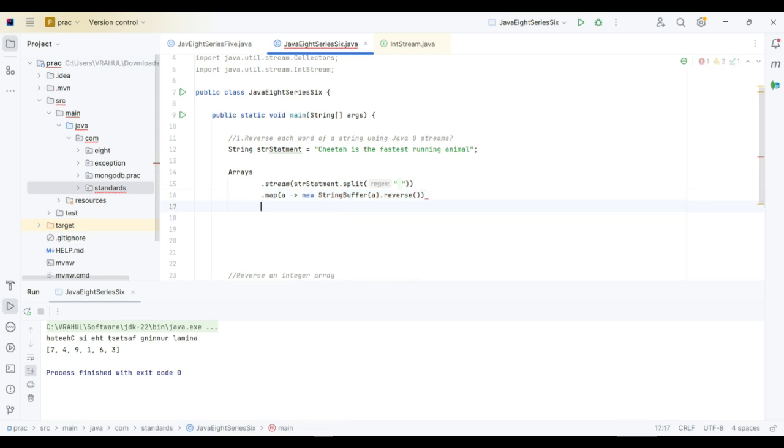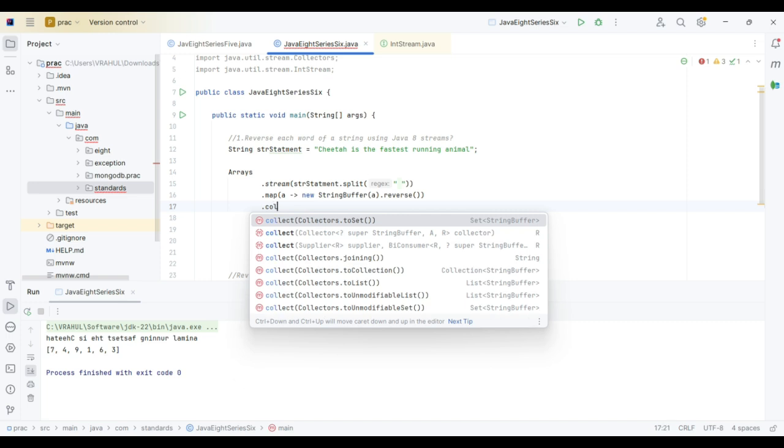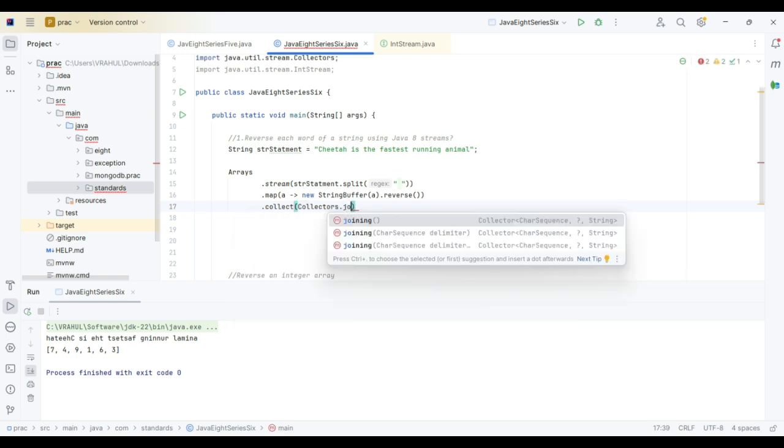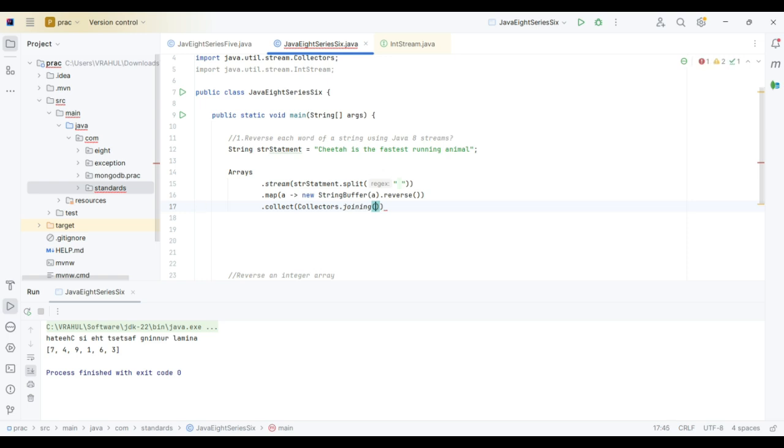Once you have this, we have to collect it. We have to place it again in the same order with the reversed words, so we make use of String.join. Inside this, we give a space, because we want the output to be separated by a space.